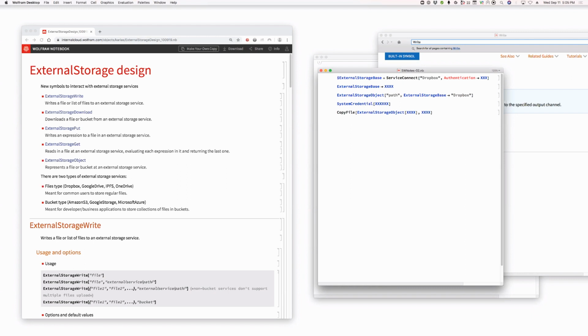So yeah, is copy file capable of creating a directory? Does copy file create directories? No, we mean when you work with a bucket and you download it, it will create a directory with the files. So I guess copy file doesn't work with buckets. Sorry, why doesn't it work with buckets again? Because at least from the documentation, copy file works with single files, so from file 1 to file 2. In the case of a bucket, we are thinking that external storage download will create a directory with all the files from the bucket there.